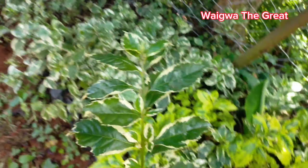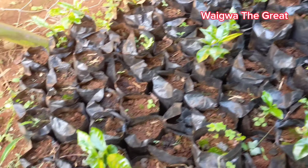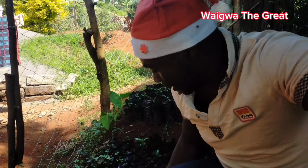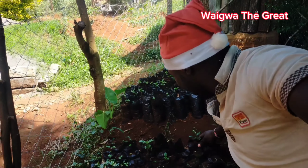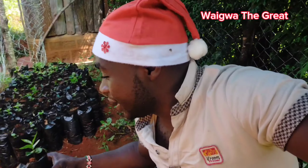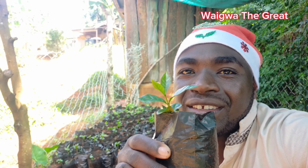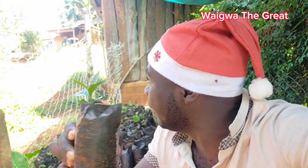This one, yeah. So I'm happy to see some of my seeds have already germinated. I'm very, very happy, as you can see. Waigwa, also the farmer. You see this one? Already germinated. Wow. Sweet, my home, my sweet village life.